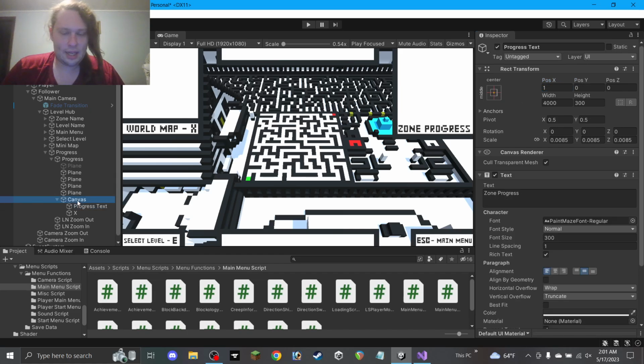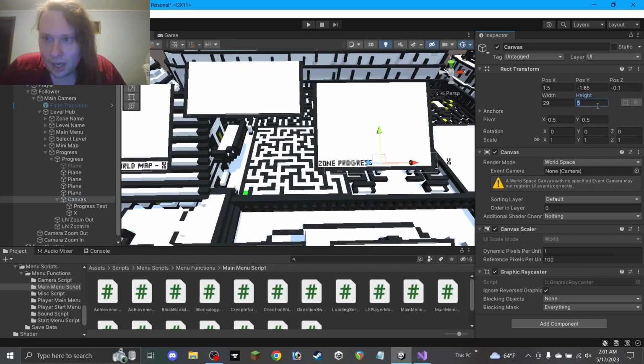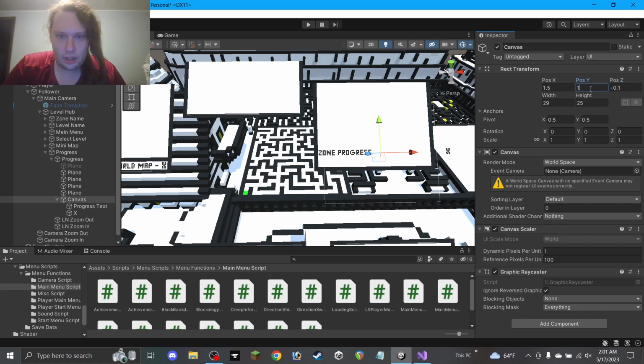Good, great. And the canvas takes over what exactly? Height-wise, you need to take over more than that. 25? And go up higher. So, like, not 20, not that, 10. Is that good?